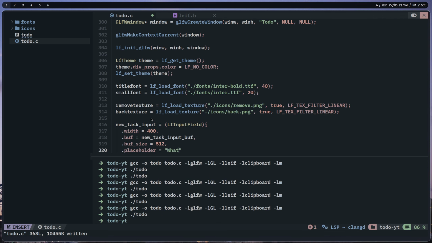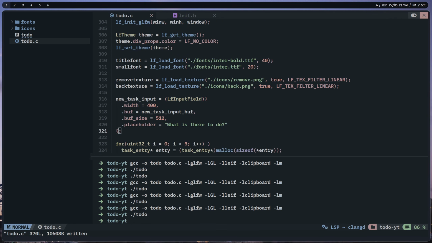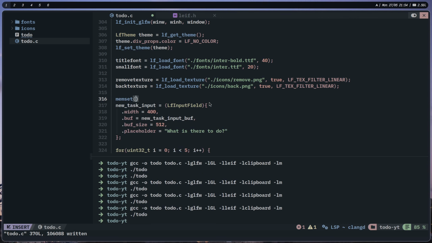Placeholder, just what is there to do? And that's basically it. We should also mem set new task input buff to 0.